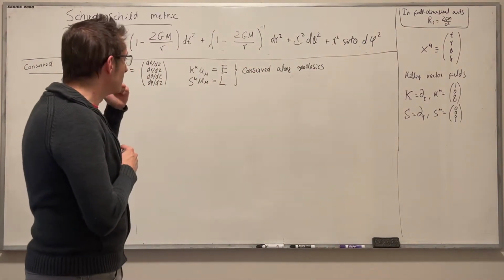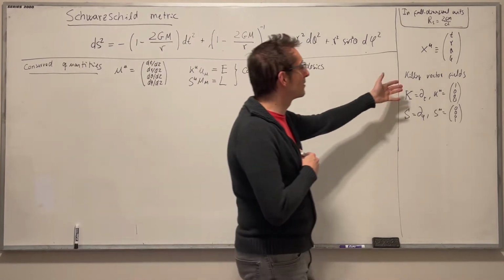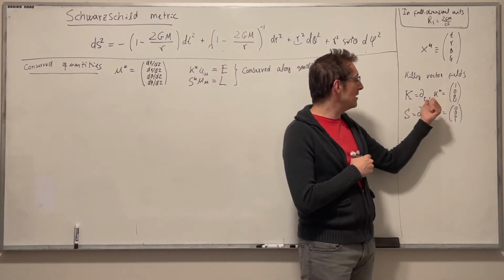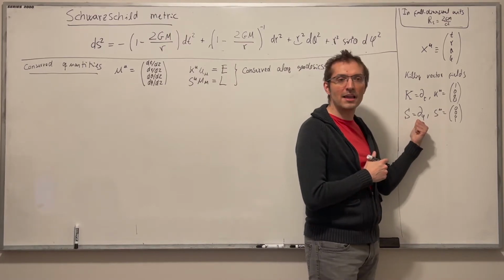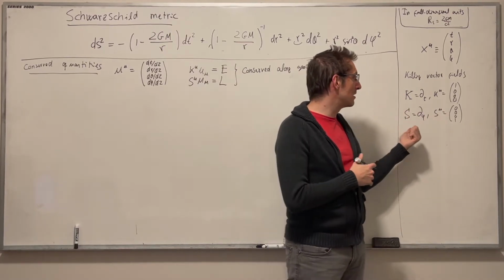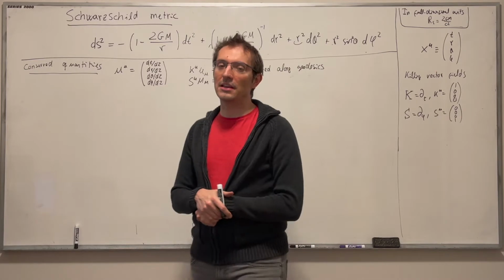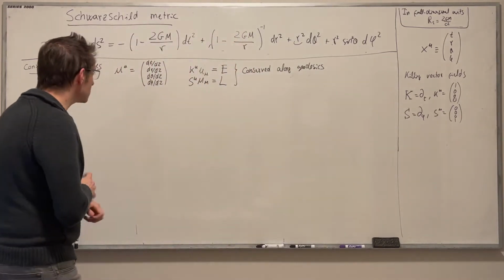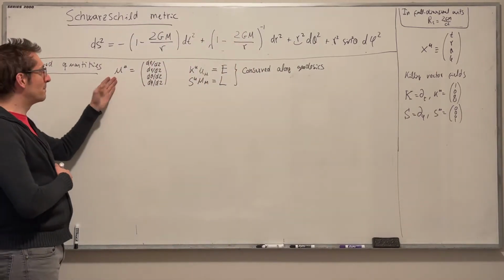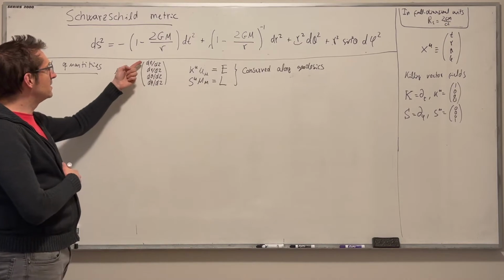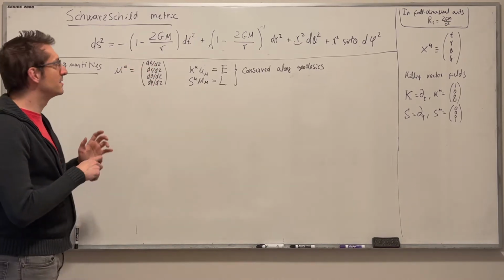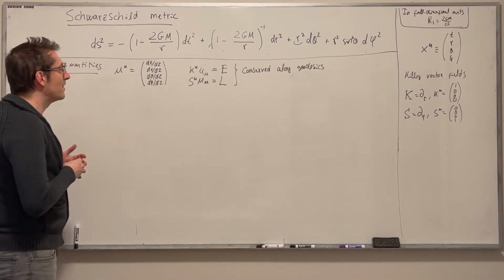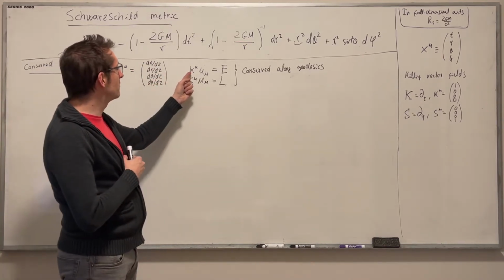All right, so here we have two isometries, two Killing vector fields, one in the direction of t, the coordinate of time for an observer at infinity, and one in the direction of phi, the angular coordinate phi, for an observer stationary at infinity. Okay, so I get the four-velocity of a particle that I call dt d tau, dr d tau, d theta d tau, d phi d tau, parameterized in terms of the proper time of the particle.